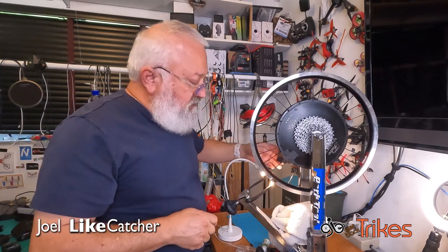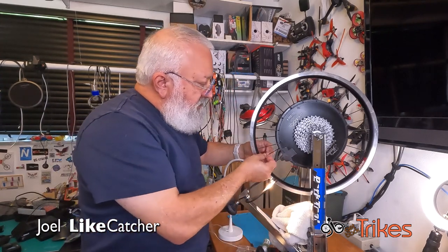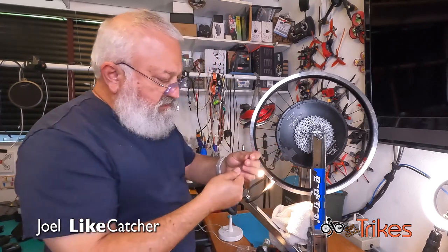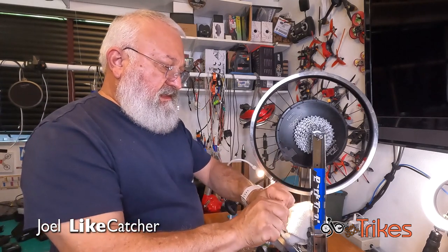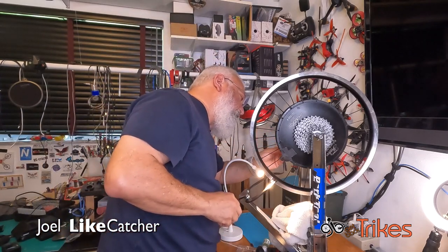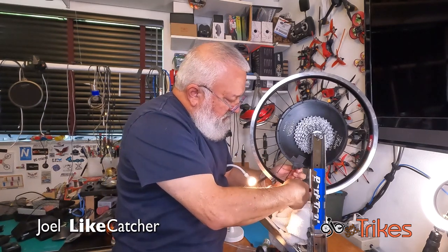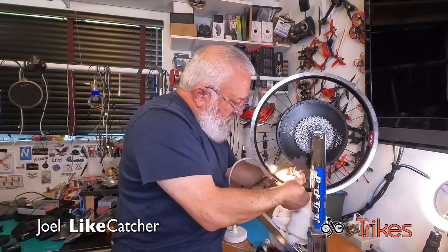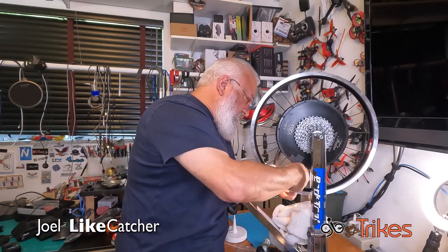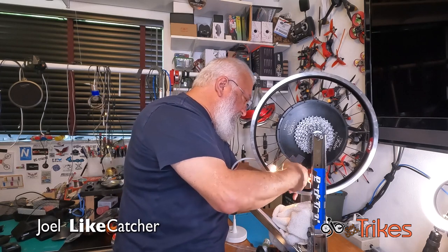So now that we have the hole on the other side, I'm going to put this tape on that side to protect the rim. And as I see, I've got to thread it like this, so I've got to bend it so it bends this way. Again, I'm going to straighten these out once I apply tension. This is definitely a tougher one from the non-drive side. Okay, we're in the hole. I'm gonna take some of that bend out. Again, when we tighten it up, we'll take that stress out.